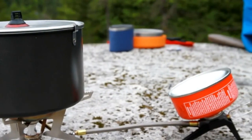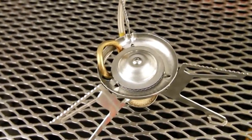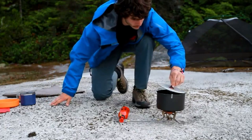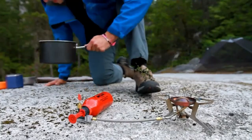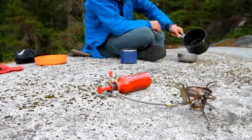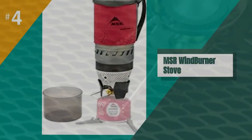Keep in mind that for truly frigid temperatures, you'll need a liquid fuel stove or a model with a remote canister that can be inverted, such as the MSR WhisperLite Universal. In terms of fuel, cold temps mean you'll need to melt snow to make water, requiring more stove time than you would need while camping in the summer. Everyone's needs will vary, but for two campers, we recommend an eight-ounce isobutane or propane canister for every two days, or half a liter of white gas per day. It's always a smart idea to bring extra just in case your trip gets extended unexpectedly.